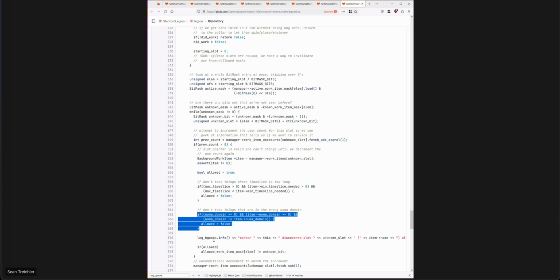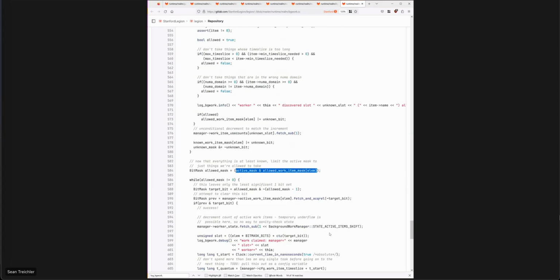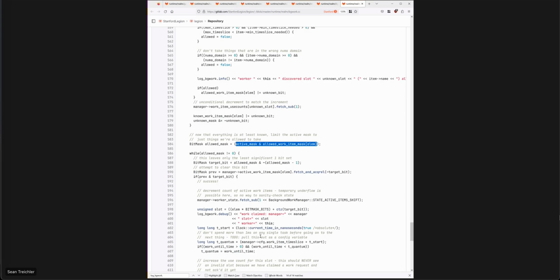But once it does that, we build this allowed work item mask per worker. We only build it when a work item first shows up, so we don't have to keep testing it every single time we go through the list. Once we've got that allowed list, we can use it to mask the active mask and say, what are the bits in this mask that I actually care about? As long as it's non-zero, there's a bit we're going to try to claim. So it's the standard test-and-set game: figure out which bit we're going to grab and try to clear it in the active work item mask. If we successfully clear it from 1 to 0, then we've claimed that piece of work. So that's what's going on here.